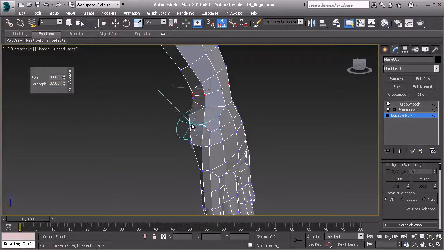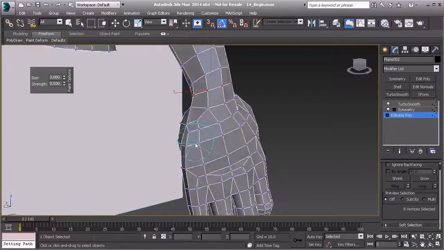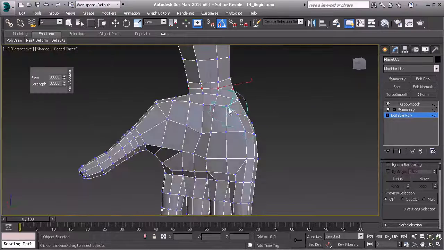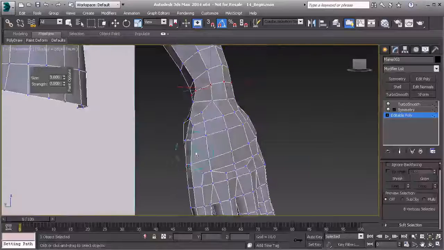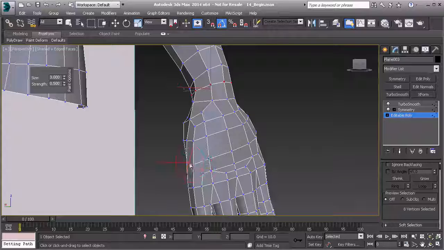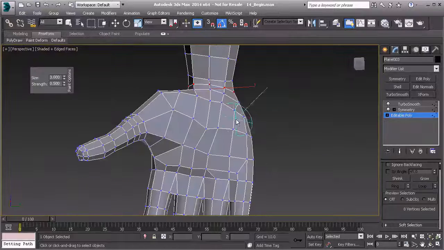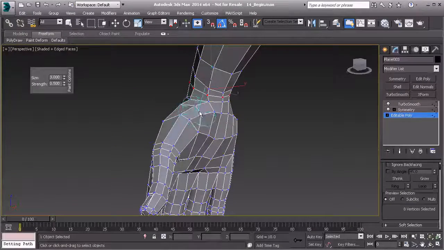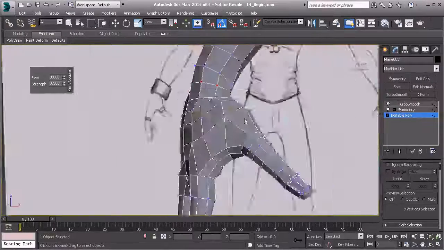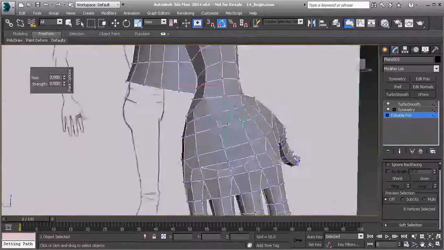And we'll just kind of come in and we'll just bump those vertices. And that'll kind of start to draw those in a little bit. And it allows us to do kind of a localized relax on the shape. Now be careful, because you could start to lose some of that detail and some of that form and shape. So you just want to bump it. So just left click on those areas a little bit and don't get too carried away.